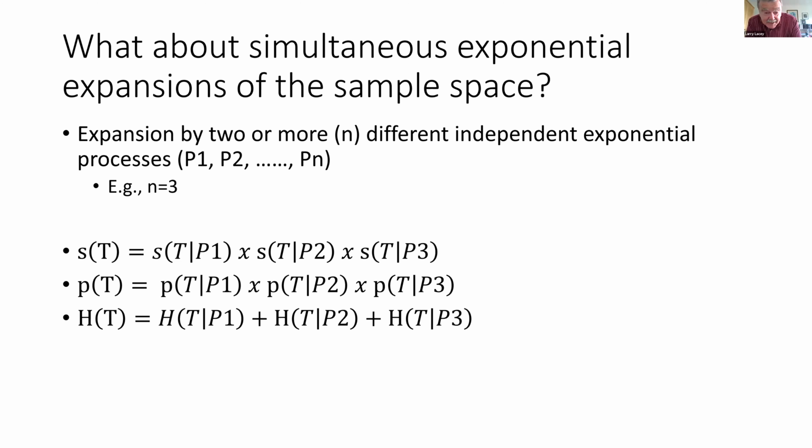And again, as shown very clearly in the paper, you can express the growth in the sample space, the probability, and the information entropy in terms of each of these processes. So for the growth and the probability, you multiply the individual processes. And the neat thing about the information entropy is you add them. So you can see a nice property of information entropy is it kind of linearizes the issue. I like linear problems as opposed to non-linear problems.